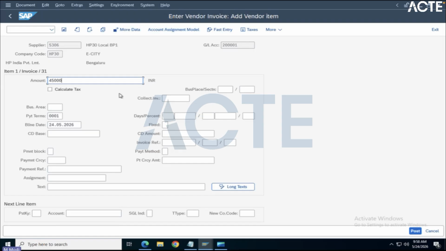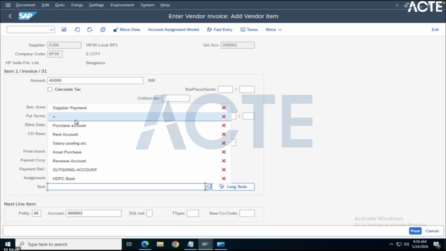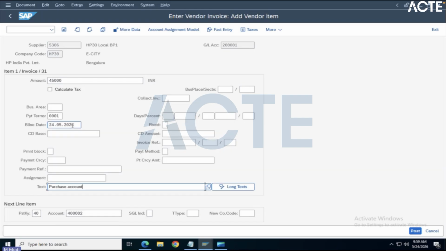Okay, so we will do something, 45,000. Let's see. This is the debit rate. This is 42, no? I'll do something. Not supply, purchase, no? We're doing purchase now.